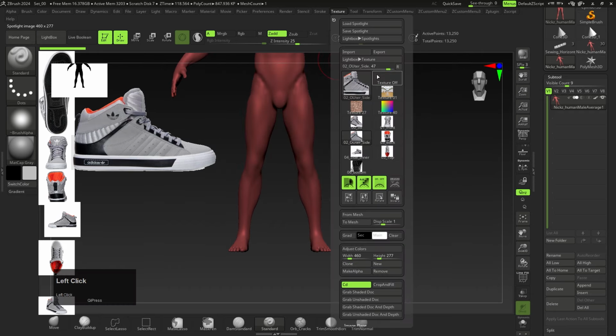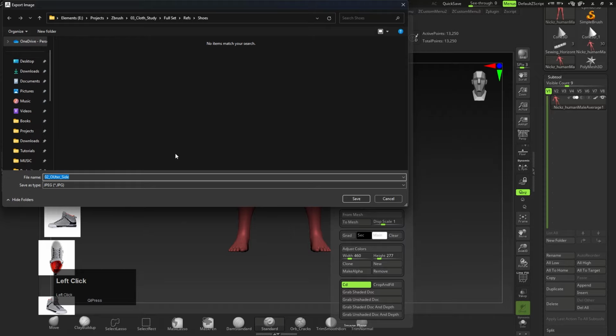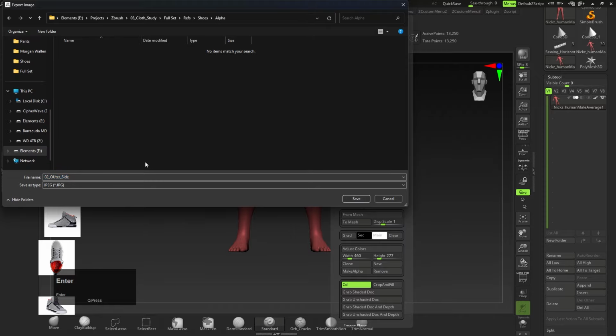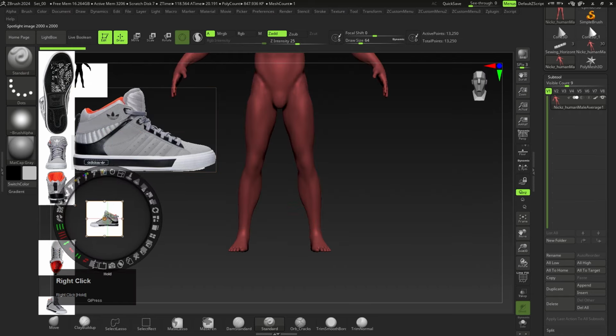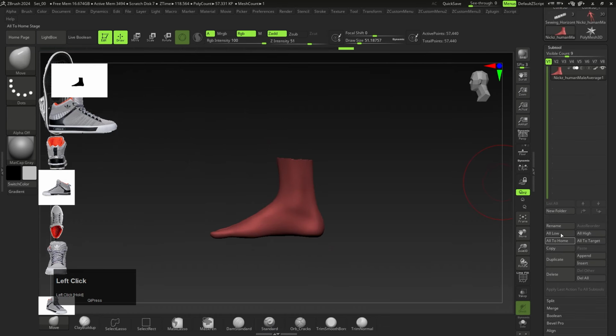Another thing you can do is go back to texture, click on the one you just modified, and then go to export. And then you can export it as it is with the way you modified it. And if you click on save, you'll notice it doesn't have a background. I know it's black, but when it comes into ZBrush, it won't have a background, and then you can save it. You can do that with all the other ones. I'm not going to do that here, so I'm just going to fast forward, and here we go.